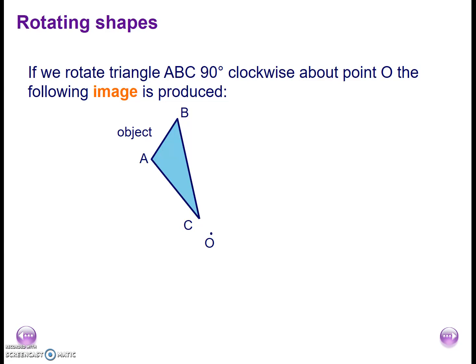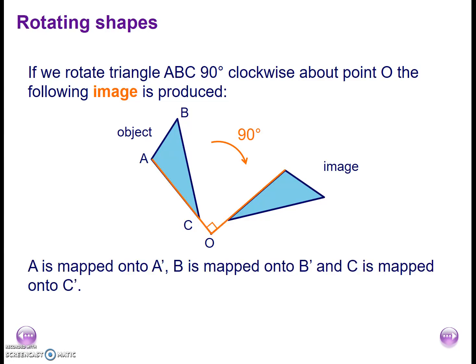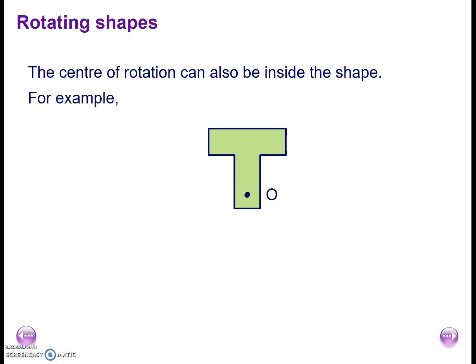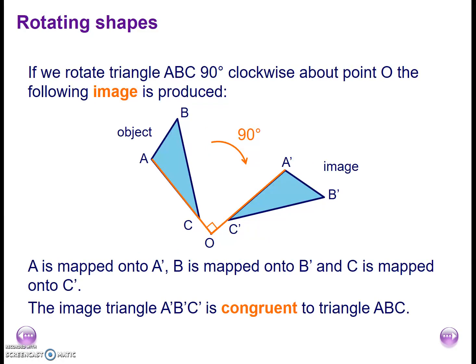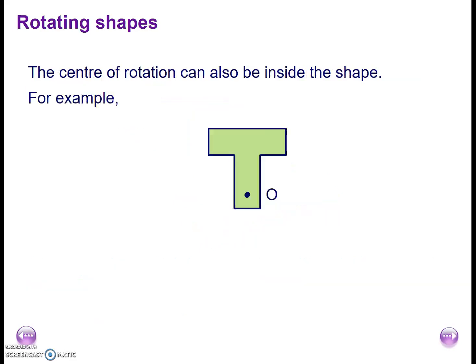And so what we could really do is use a piece of transparency paper if we really wanted to go about any point. But what we need to identify here is we have a 90 degree, we're going clockwise. You're going to be told clockwise or counterclockwise. We have the original preimage, and then we have our image. And when we connect those points A to A prime, because this is A prime over here, you're going to see that we have a 90-degree rotation. And the key thing here is that that new triangle is going to be congruent, because we're not changing anything about its size or its shape. We are just moving it around. So just like a translation or a reflection, this is also an isometry.